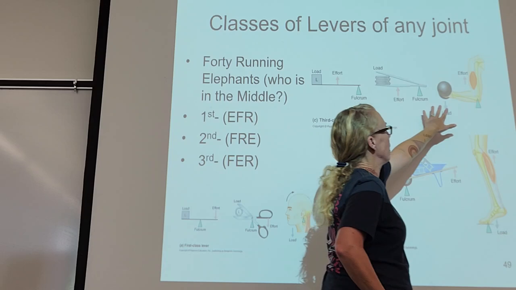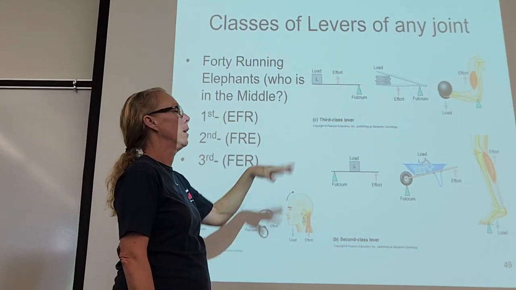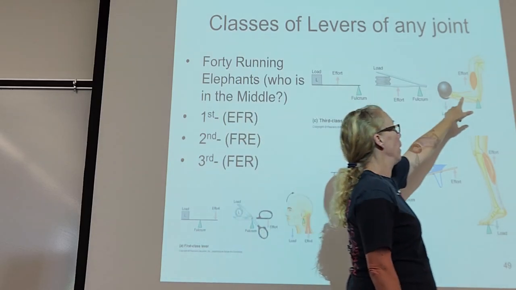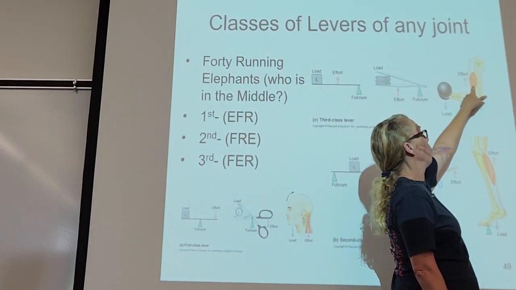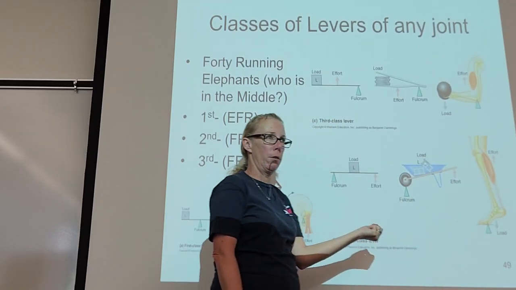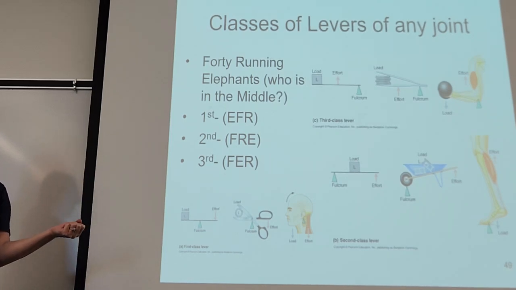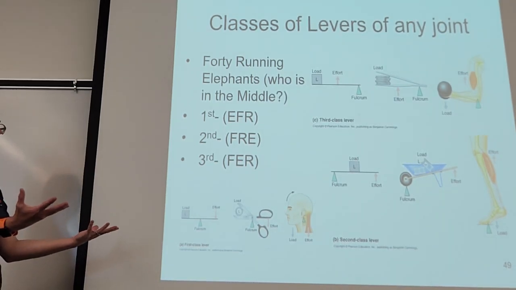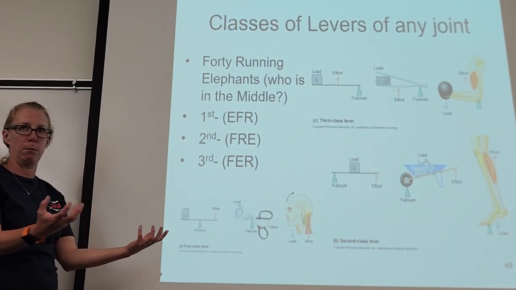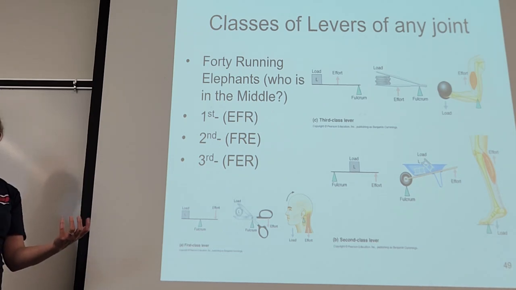So in this example, the fulcrum is going to be your elbow joint. The effort is going to be your biceps muscle, because that's the force that's required to move the load. And the load is going to be whatever you have in your hand, whether it's a free weight, a gallon of milk, whatever. You can double it up, so you're at Costco getting a pallet of water or something. Boom. You can lift a really heavy pallet of water with both hands because of a third class lever system. Okay?